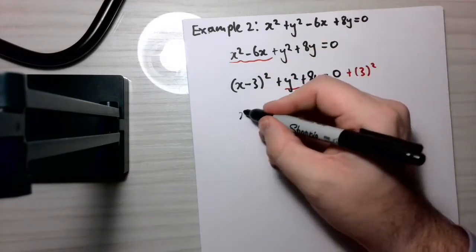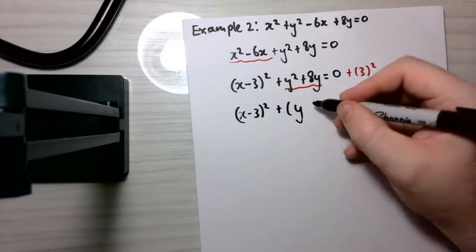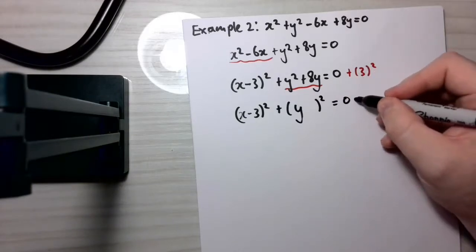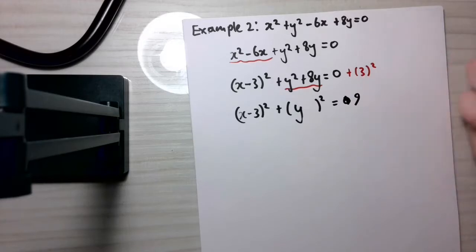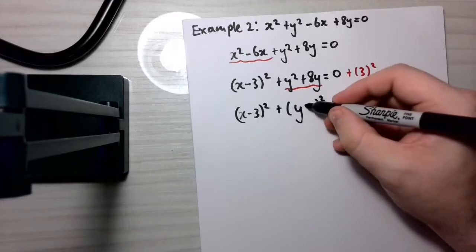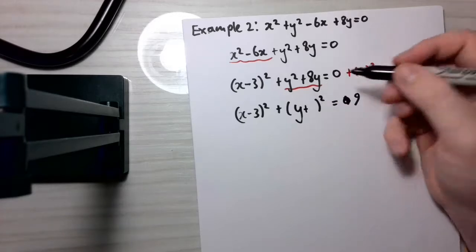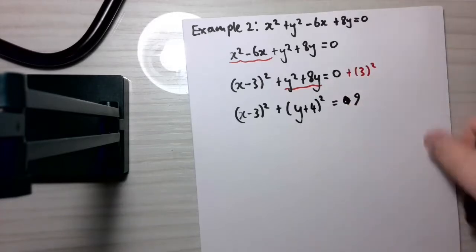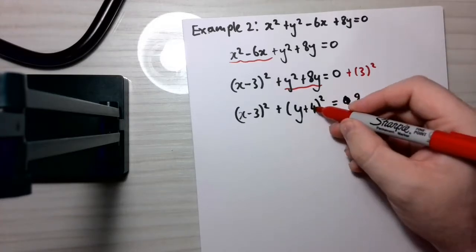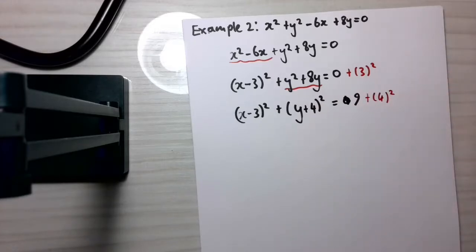So we're going to have x minus 3 all squared, we've completed the square for that, plus y inside of a bracket, all squared is equal to 0, and 3 squared is 9, so I can just scribble that out and write 9 there for the moment. Remember, what's going to go in the bracket is the same sign, so plus, and then half of the coefficient of y, because we're completing the square for y, and half of 8 is 4. Because we've put y plus 4 all squared in here, we're adding this term, squared, to the other side, so plus 4 all squared.